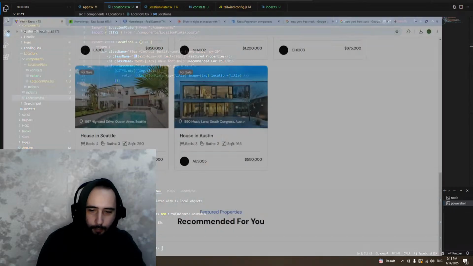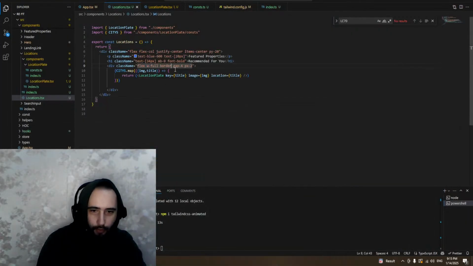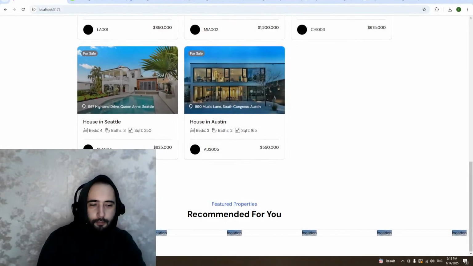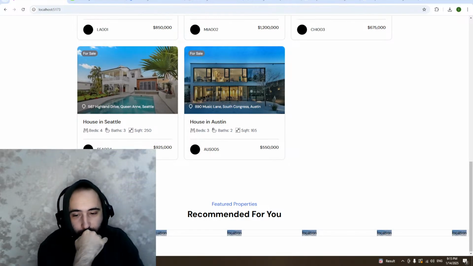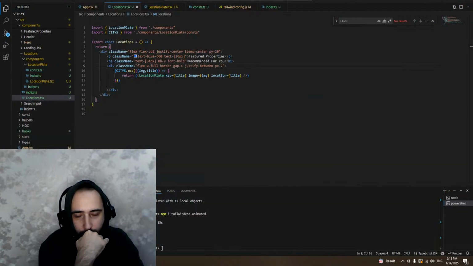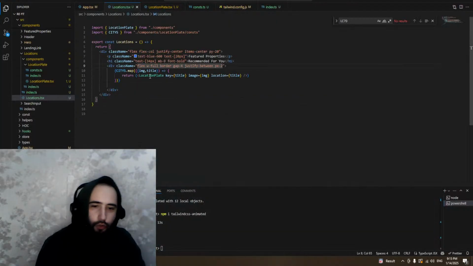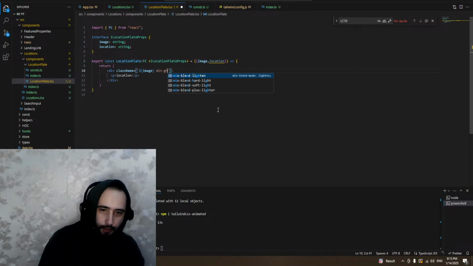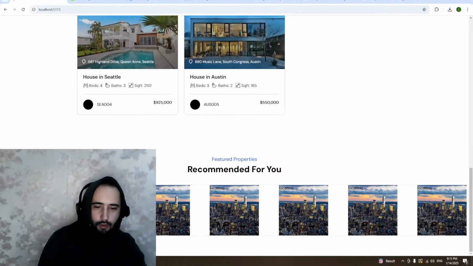Just take a look at the border. Okay, so we have border. What if we set justify between? Yep. Okay. Now let's set minimum height to 200 maybe. This here. Min height, min width 200. What about this?